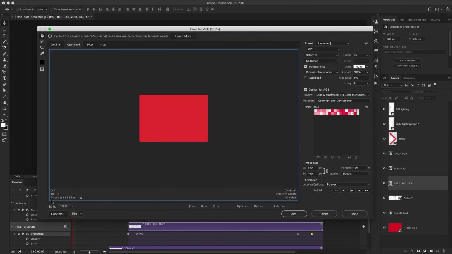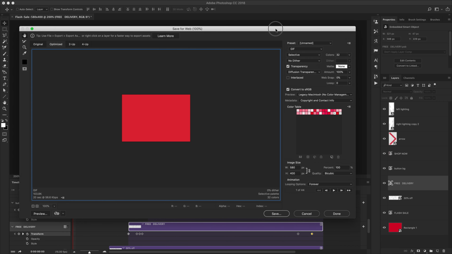So if you see, the file size is already showing because I have compressed it, because I have already made some adjustments to the settings here. Let's see the animation first. So in the preview window you will see the animation a bit slower, but in the final output it will be fast.